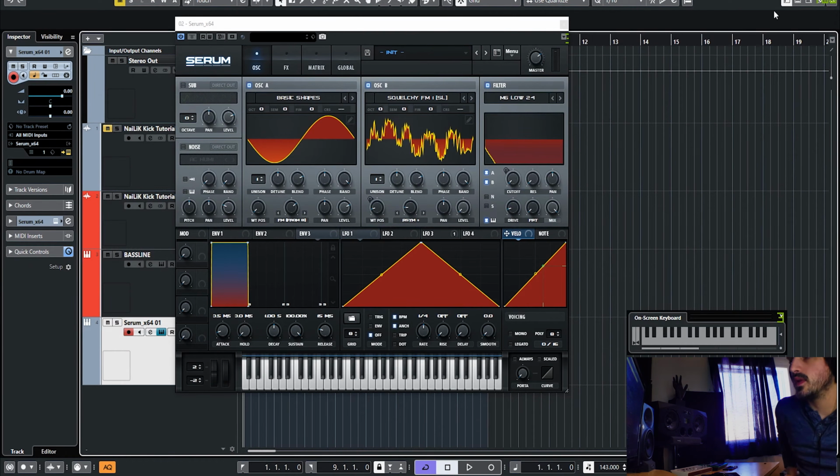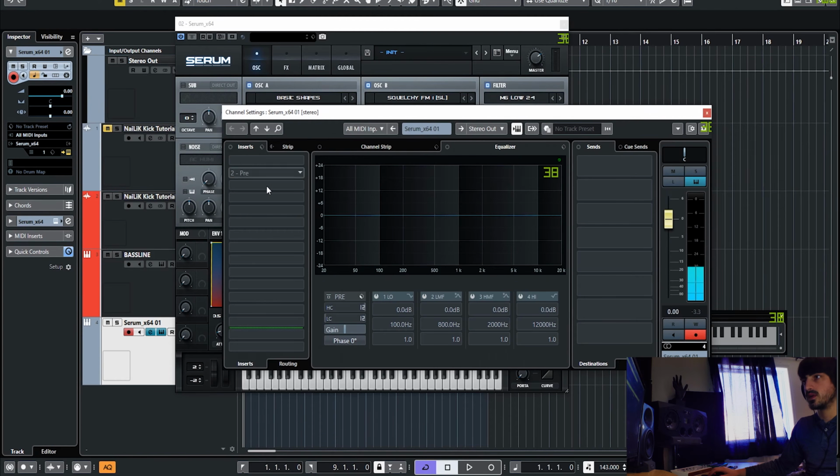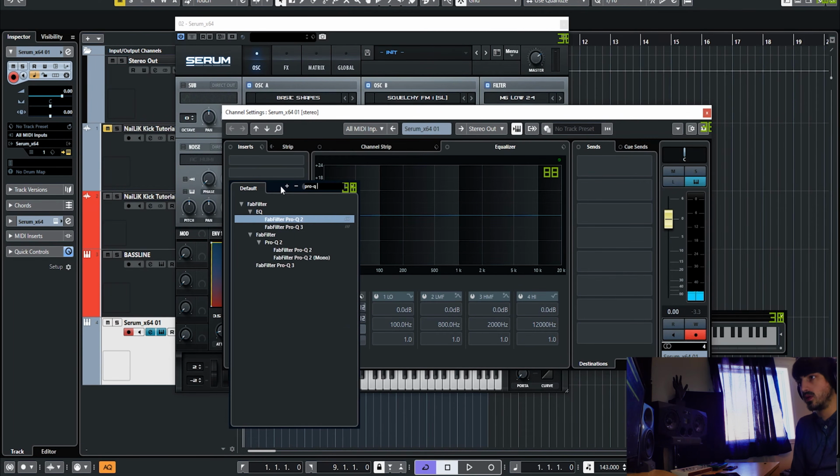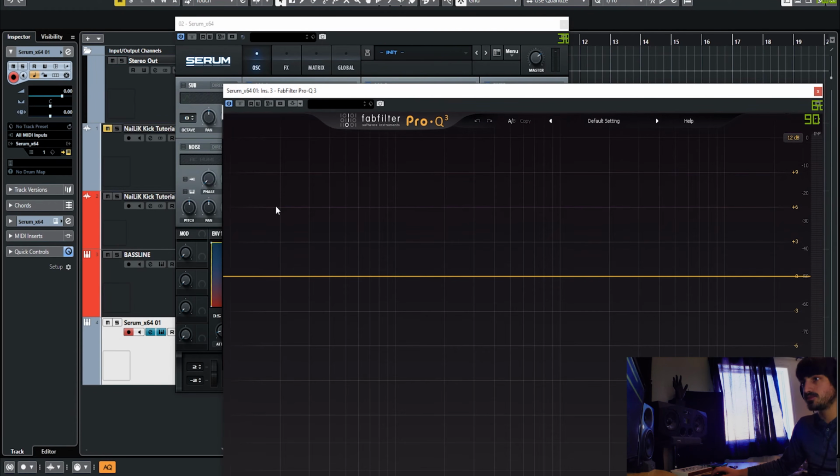Alright, so that was kind of the first step. We're kind of at a rough version. Let's start just putting some basic EQ and maybe just tweak it a little bit more. So let's see what we got. Okay, so first we're going to do a nice low cut or high pass filter.